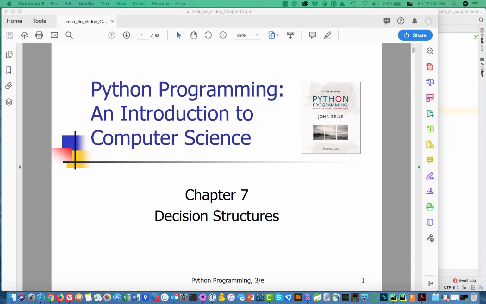This chapter is very well written for the math inclined. The main example program has to do with solving quadratic equations. If that excites you, then this is going to be a great chapter for you.